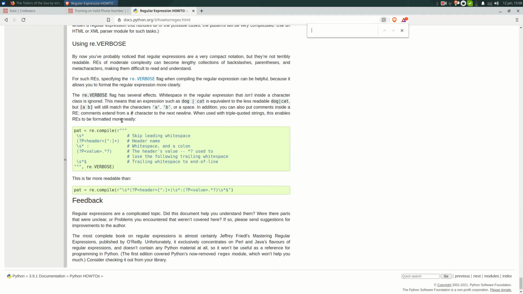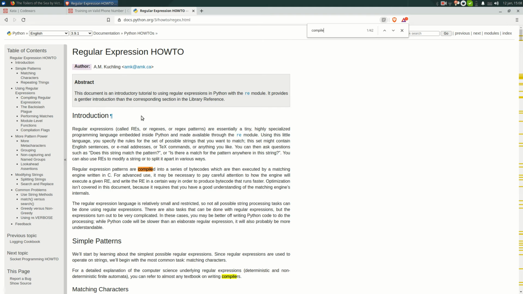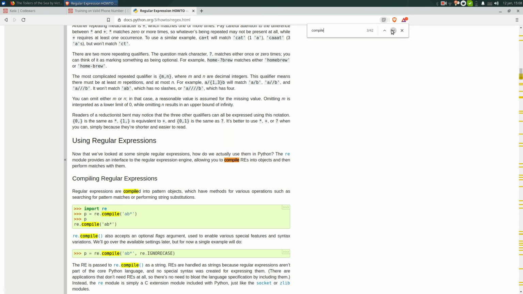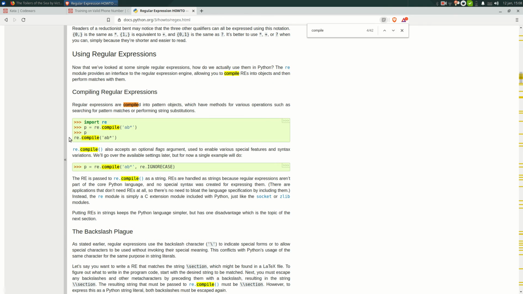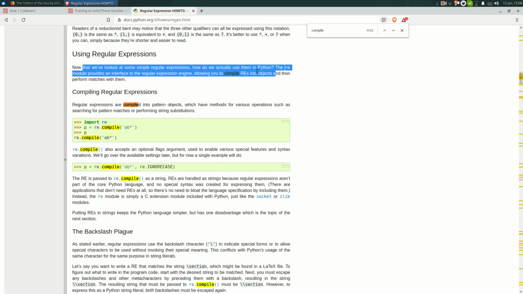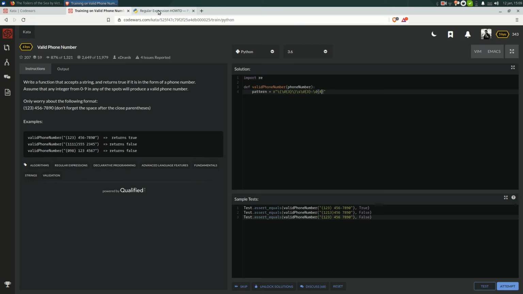So we look for compile. Alright, compiling regular expressions. An interface to the regular expression engine, allowing you to compile regular expressions into objects and then performing matches with them. Alright, so this is the way we make a regular expressions object.